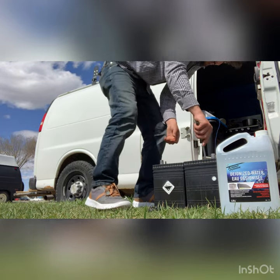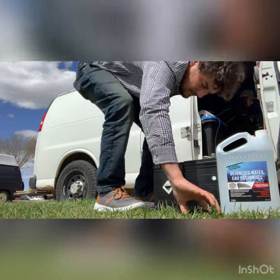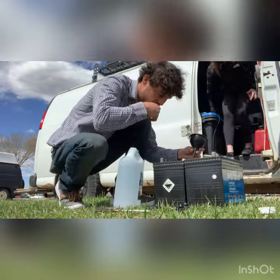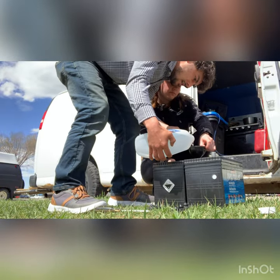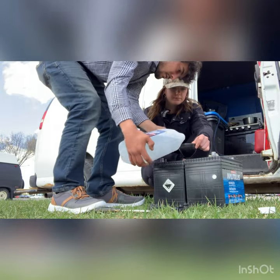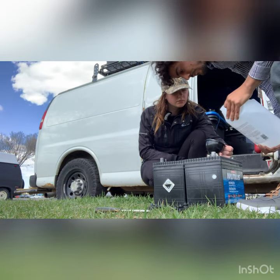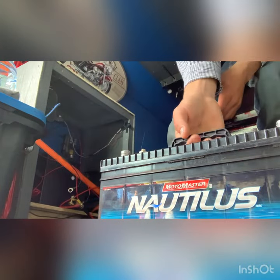You just end up taking the caps off the top of the batteries. There are little access holes and you pour the deionized water in until the batteries are about full. I'm just thankful I had my little helper there because this was actually a pretty difficult process to do by myself. In the end, we both ended up learning something. And I'm super grateful that Mark was able to talk me through this process over the phone — I always forget that you can Google things.